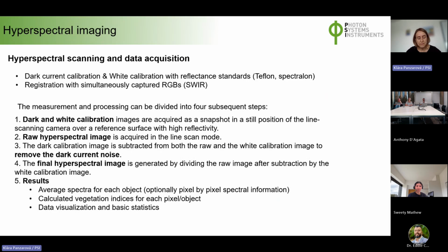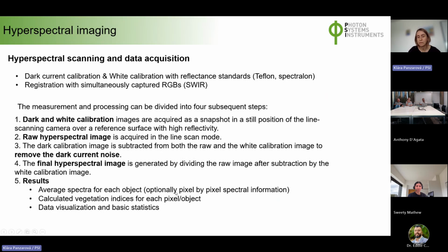And with this, we then go into the automated image processing, and the outcome is either the average spectra for each object, or calculated vegetation indices for each pixel of the object, the image data, and then all the statistics or data visualization options that you have.